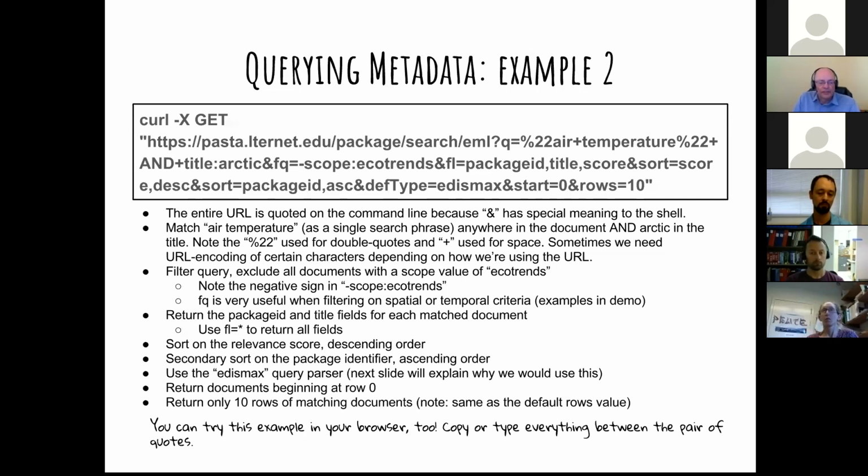This, in fact, is exactly how the centralized data portal behaves. Now, if you were to omit the start and rows parameters, start equals 0 and rows equals 10 are the default values, so this is what you'll get back every time you rerun the query. Although this is a much longer example, you could, if you're ambitious at typing, type all of the URL text, excluding the outer pair of double quotes, into your browser's address bar and watch it execute.